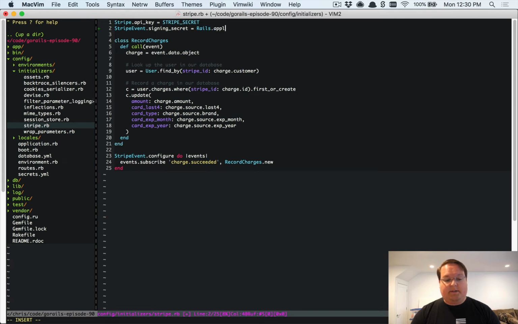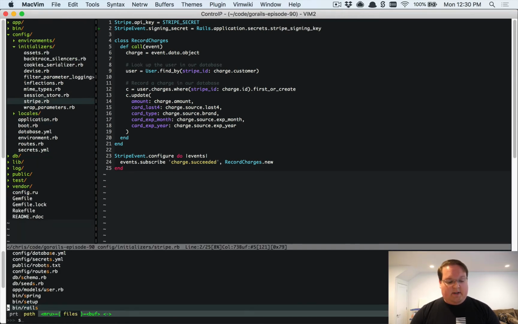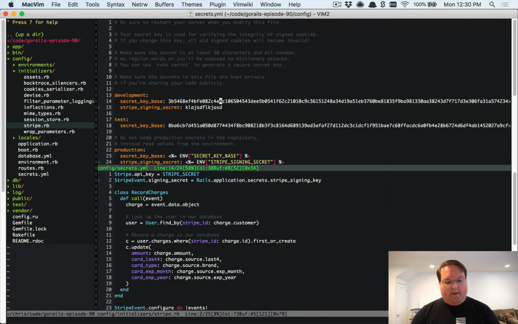So let's use Rails application secrets and we'll add a Stripe signing key to that. If we go into our secrets.yml file, we can open that up and you'll see here I put the Stripe signing secret into development, and then for production, I put it as an environment variable. The reason for the difference between the two is I have a separate Stripe account for development and development only. So anytime I clone this repo to another computer or someone else works with me on it, they can actually use Stripe and just use my development account, not the production account. That's going to be nice for adding anybody to the repo so that they can fiddle with Stripe as much as they want on a test account safely.